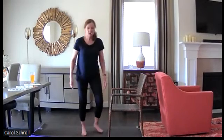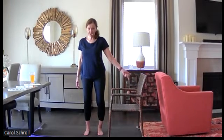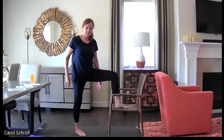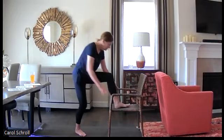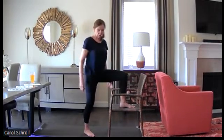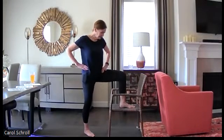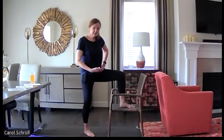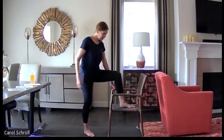Okay. So then if you're standing and the chair is on your right, then go ahead and put your right foot up there and start out just twisting and turning. You can hold on. You can hop a little bit closer so you have something to hold on to here. Whatever feels good. So just getting a little movement in that joint here. We'll open up the joints, open up the muscles so that energy can flow freely.